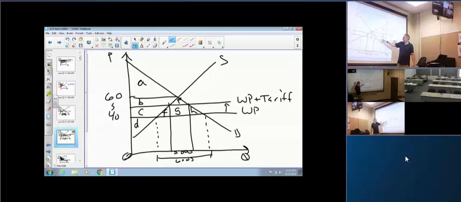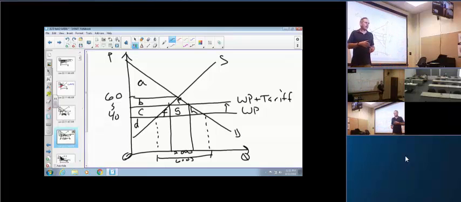What are consumers paying for? A small movement up along the supply curve, which means a few jobs we're getting back. And you can do that math. You can calculate the total cost to consumers, divide that by the number of jobs saved, and then you can figure out how much it costs per job saved. And that's a good metric to know, right?